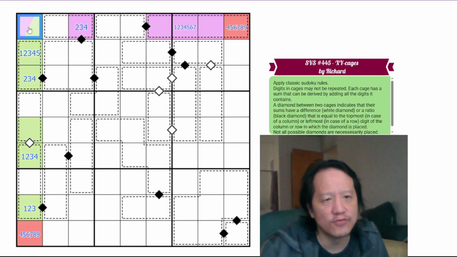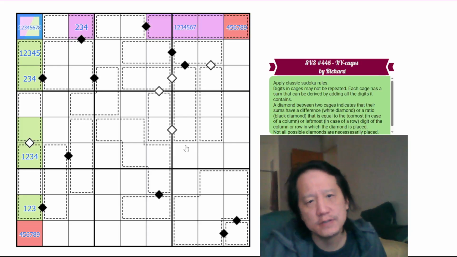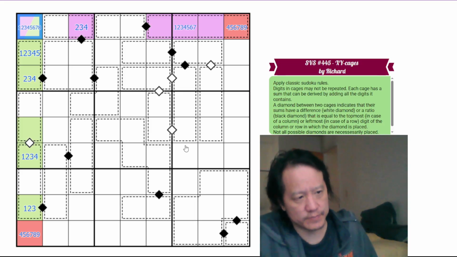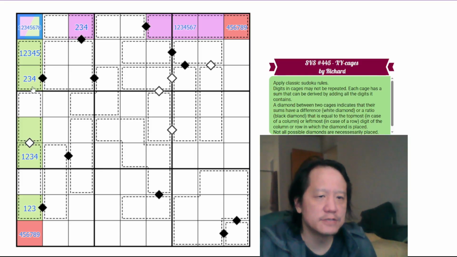Can this actually ever be a 9 to 1 ratio? If this is 9 to 1, this is at minimum 3. And this is at maximum 5, 6, 7, 8, which is 26, so not quite. So this has to be 1 through 8. Still could be 8. Okay, so let's still try.